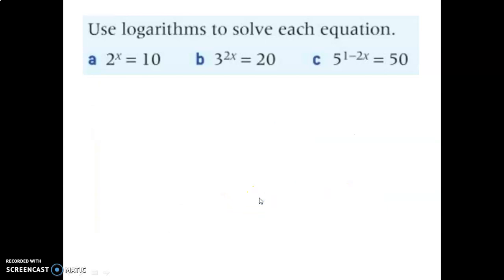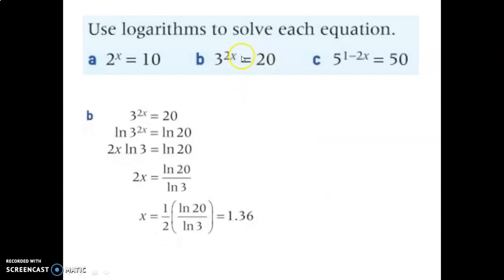Okay, next one. When we solve that one, again, put log on both sides. In this example, they decided to put a natural log on each side, which is just fine. You can use any log you want. And just like we have a log base 10 or log button on our calculator, we also have a natural log button. So this is just as easy as using log base 10. So natural log on both sides, drop the 2x in front, divide by ln 3, natural log of 3, and then divide by 2 as well. That's like this half here. And that's the answer for x. So there's our value here.